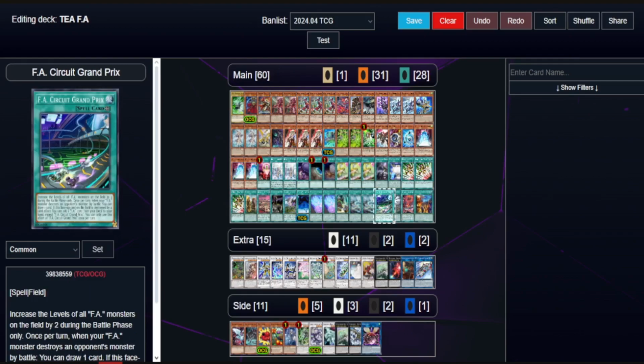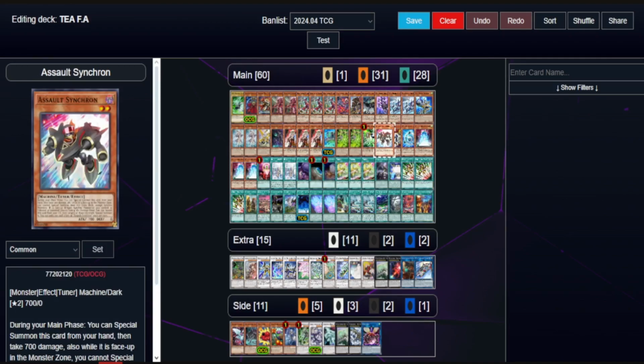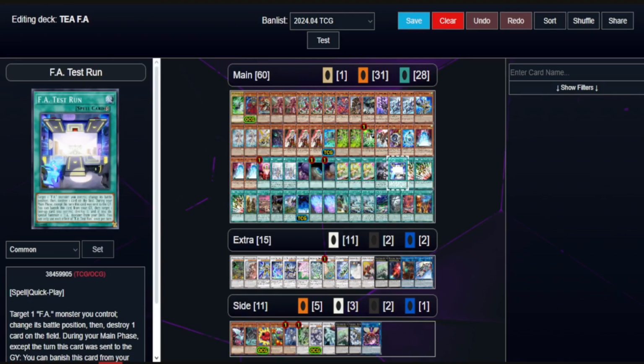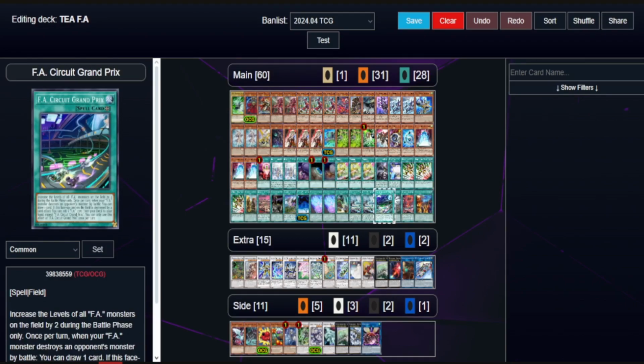Then when I gain the extra normal summon using UA Hyper Stadium, I can normal summon Hang On Mock if I want. That was the initial plan, right? And then it got worse, because then I was like, wait, I need more access to field spells. Then it dawned on me, I'm like, okay, well, FA Test Run does pop a card to change the battle position, which means it can pop my field spell, right, to search a card.